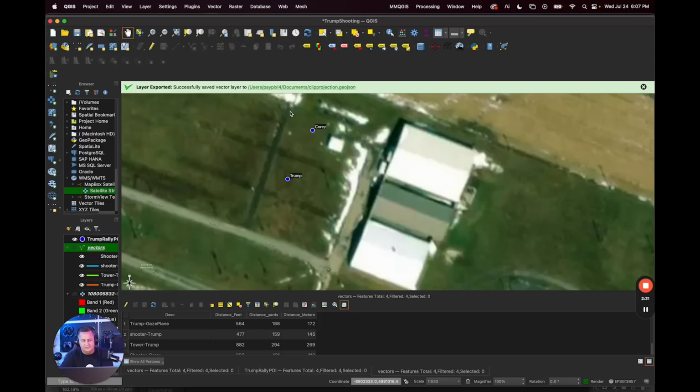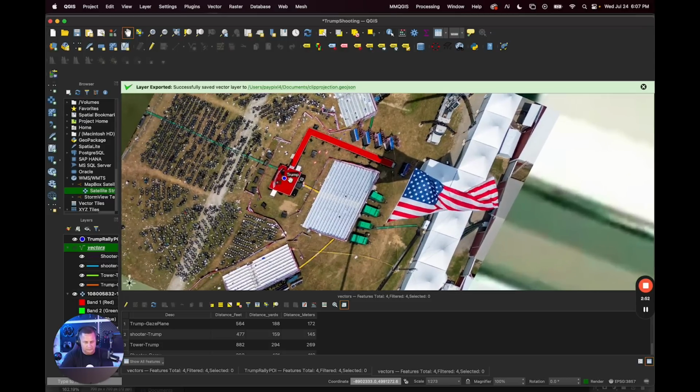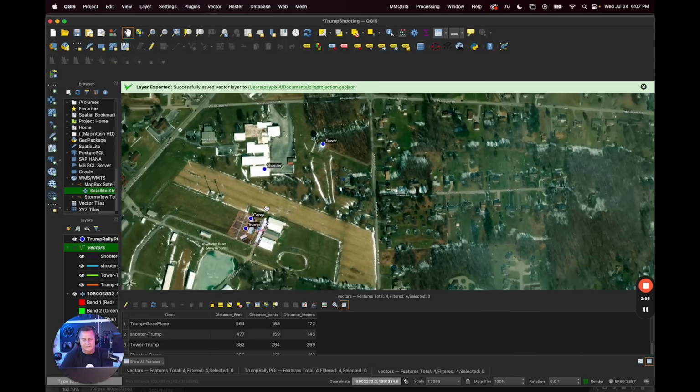And next thing is this street, this road here. This is a grass path that was actually paved prior to the rally. And this paved area here in front of the hangars is also noticeable in the image. We'll turn that back on for reference. There you go. There's the path. There's the back path. And then you have, of course, the bleachers and then the straight stage where Trump was present. So we'll zoom out and we'll just take a look at the lay of the land.